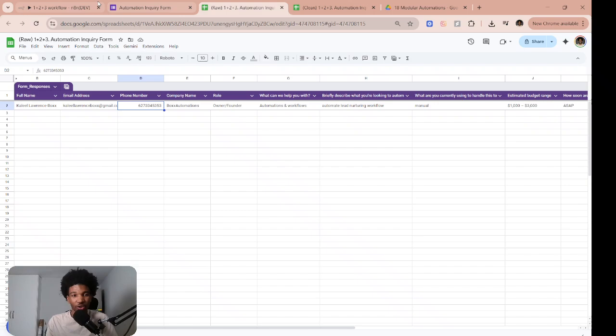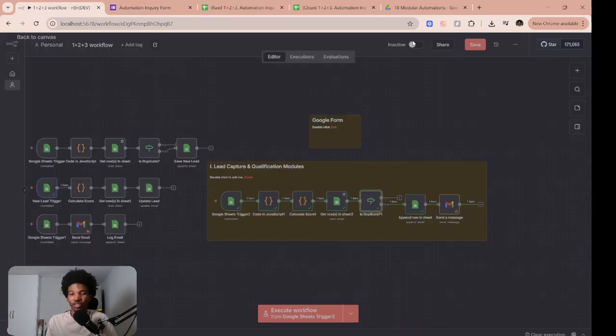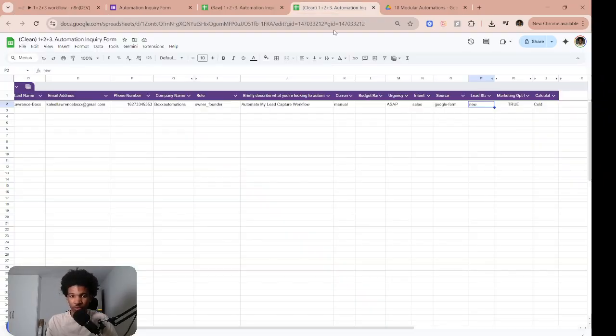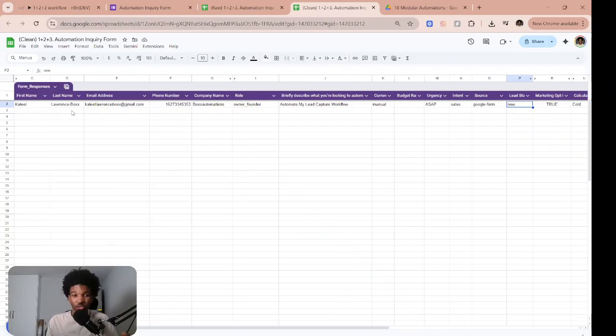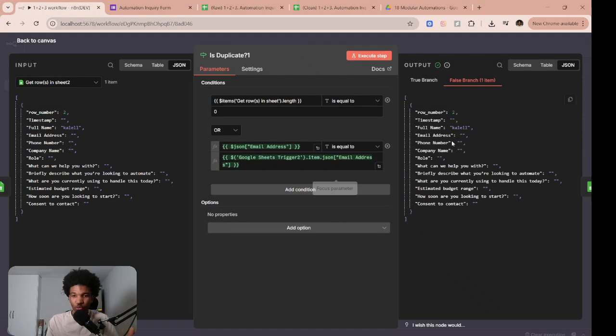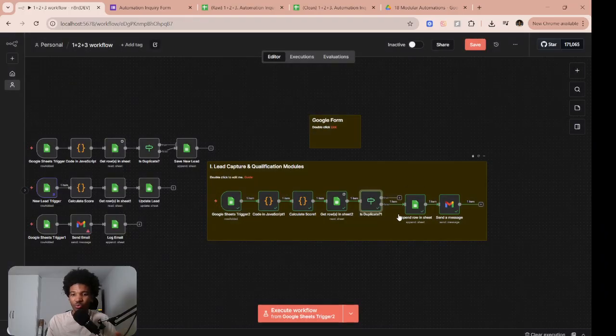It added the new file for this person and then added them into our database, and then appended the row in the sheet, and then sent the auto response message. If I try to run this again, it's not going to output anything because it's already there. So it checks the duplicate case. It sees that there's already a duplicate of this, so it won't run through, and it's just going to stop this thing from going on.